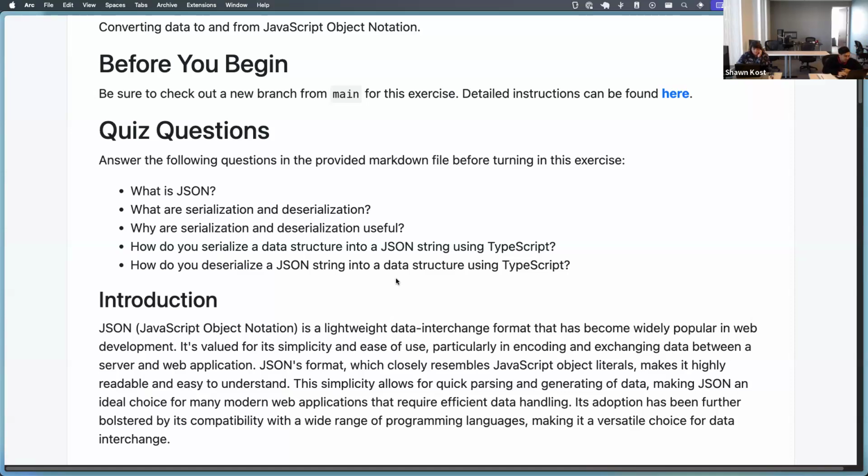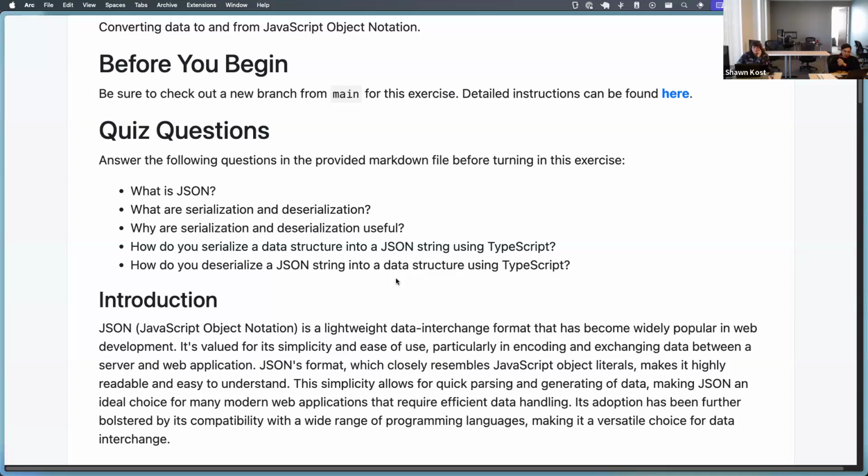Noah, can you tell me what are serialization and deserialization? Serialization is like converting the object into a string, a series of strings, right? Yep. And then what is deserialization? It's similar to dot parse, like converting it back to the original state?